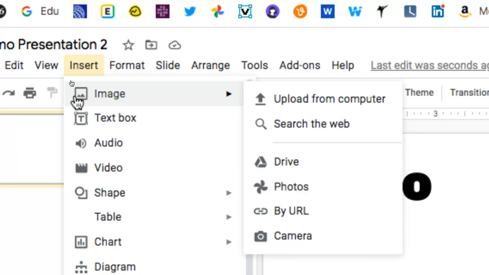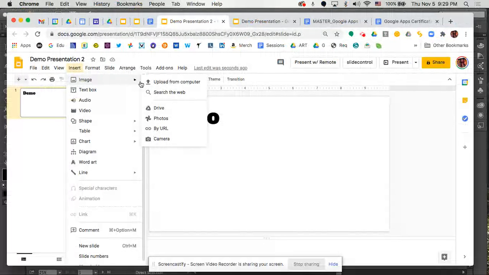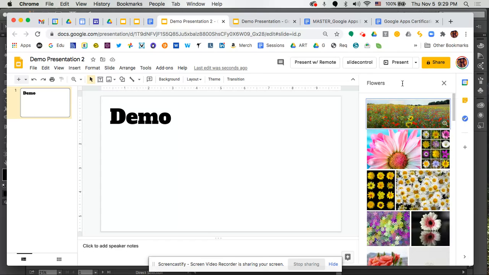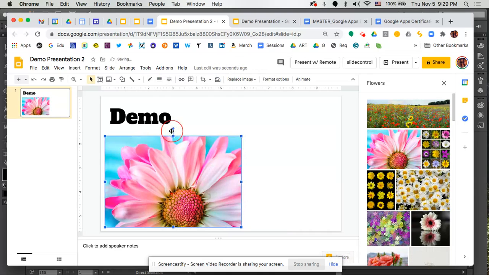You can, of course, activate your camera and take a picture, or search for images via URL if you've been given a URL to be able to use that particular image from the web. So lots of different options there. We're going to go ahead and do one really quick one. We're going to search the web and look for, let's say, flowers. I'm going to hit enter and look for an image. So here's one. Let's say I like this one. I simply select it and click insert, or I can click and drag that right over onto my artboard on my slide, and there is the image, so it's ready to go.